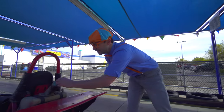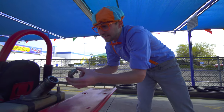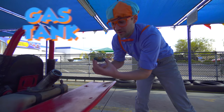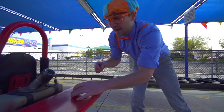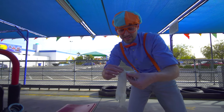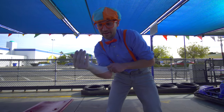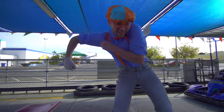And right here, yeah, right here is the gas tank. Whoa, I think you and I should fill it up and put in some gas in the go-kart. Let's put our safety glove on. Here we go.